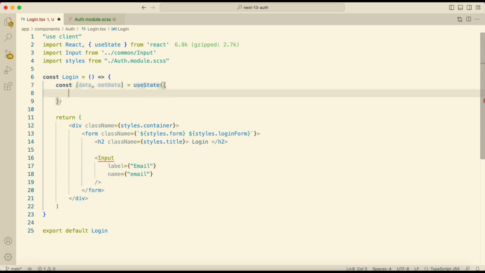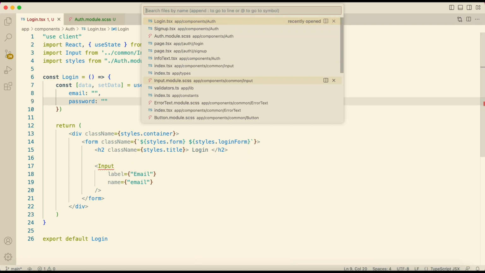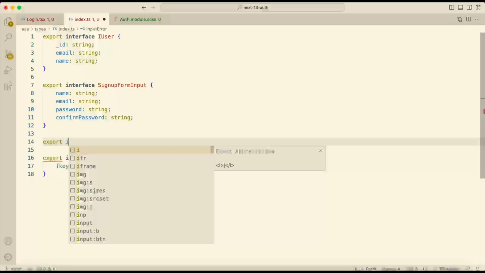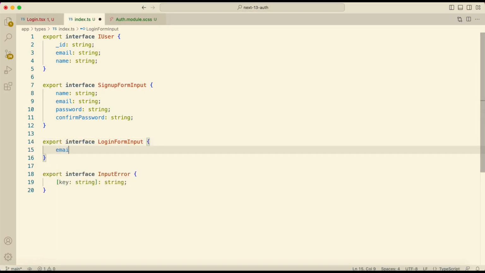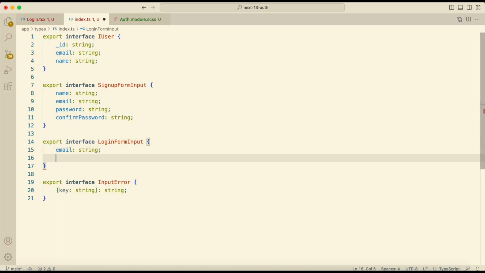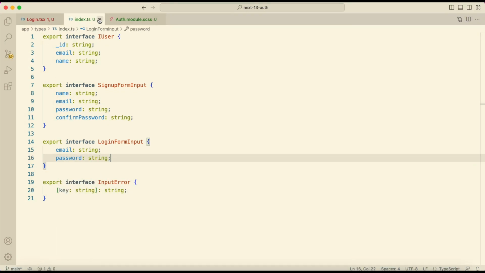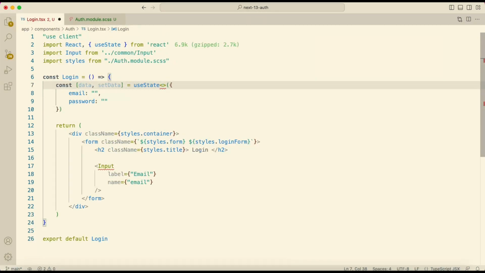Initialize the state with object containing email and password. To give this state a type we add an interface in our types index file. Export interface login form input. It has email and password of type string. Here give this type and make sure to import it.